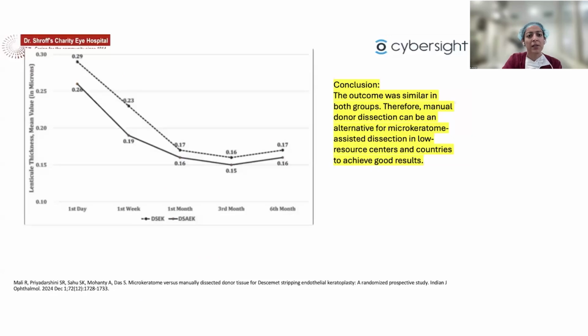There are many places where endothelial keratoplasty tissue may not be available for automated use. That is why there's literature where automated tissue preparation is seemingly better than the manual tissue preparation. But a recent publication showed that the outcome was similar in both groups, whether a manual tissue or an automated cut was used. This can thus be used in low resource centers and countries where there is no provision of doing automated endothelial keratoplasty. Your tissue outcomes and thus the graft outcomes seem to work very well as well.